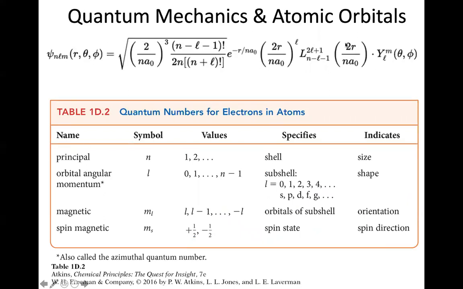So at the top right here, this is an expression for the Schrodinger equation. The reason I'm showing the whole expression here is that within that generalized function, you see the different quantum numbers. I see an n value, I see an L value, I see an m sub L value. These are showing up in the whole big expression. When these have particular values, they describe particular types of orbitals. There's one that doesn't show up in this that gets added on later, which we'll talk about next time, which is the magnetic spin quantum number, m sub s.